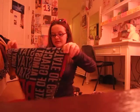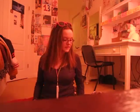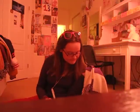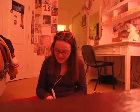I have this scarf that I was wearing yesterday. I wore both of my Taylor scarves yesterday out in the snow because this one got soaked because I fell in a ditch. And then I changed and then I turned into this one. And it just says Taylor Swift on the edge, and then it has all the songs from Red.